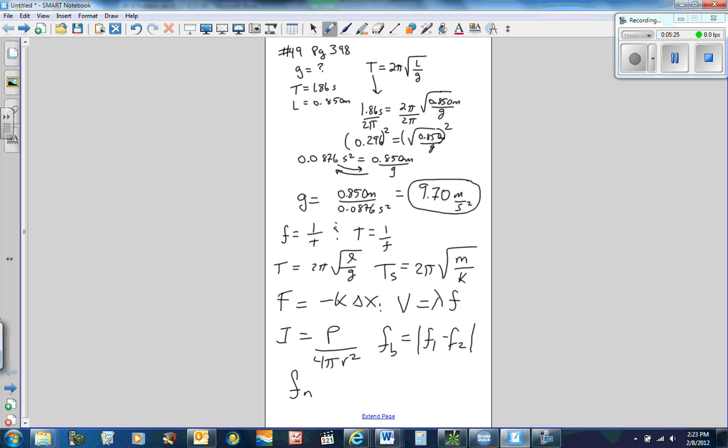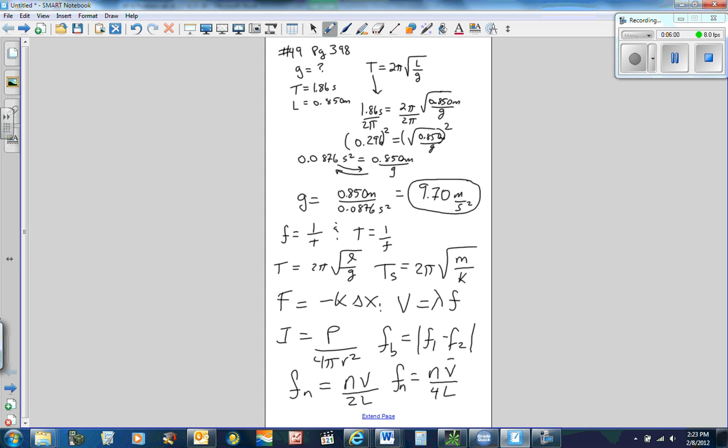And then last but not least, we know that for an open pipe and strings, the frequency of resonance is equal to n, that's the number of antinodes, times velocity of sound in air or velocity on a string, divided by 2 times the length. Or for a closed pipe, the frequency of resonance would equal n, the number of antinodes, but here, over here it can be 1, 2, 3, dot, dot, dot to infinity. Here it can only be 1, 3, 5, it can't be even, times v, that's the speed of sound in air, over 4L.